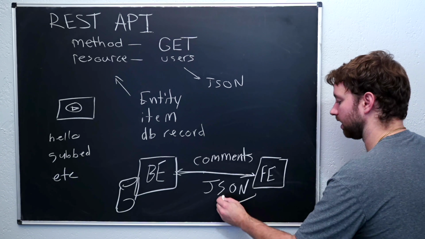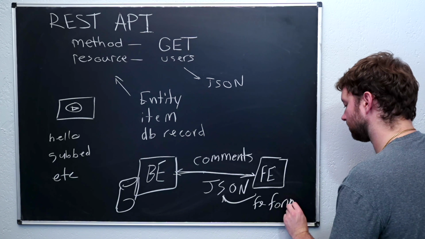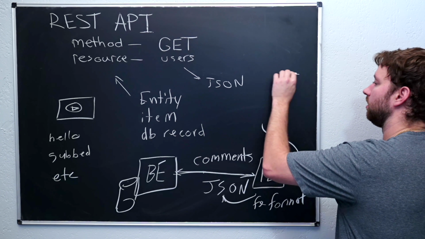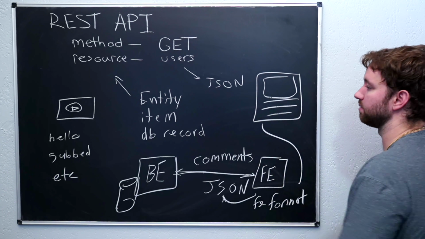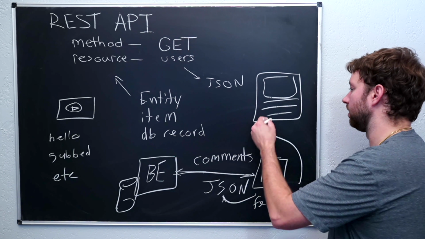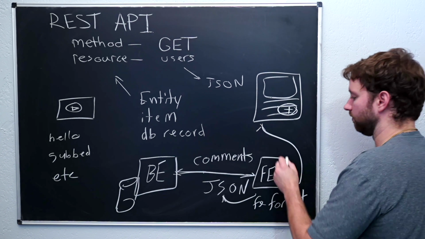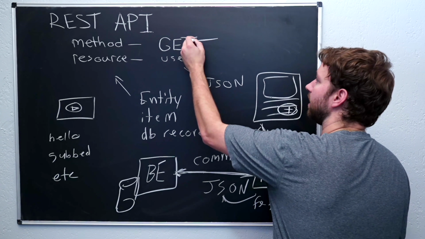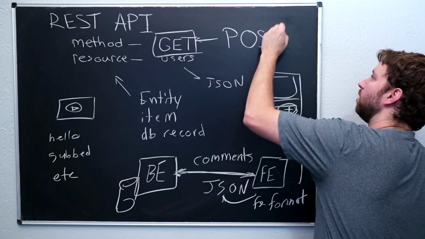Once we have this JSON data, we can work with it on the front end to format it and make it look nice to the user, which is how we end up with a web page with the post and then the comments below it. So that's the general workflow. Then when a user goes in here and maybe posts a new comment, this is going to follow that same pattern, but now it's going to make a request to the backend with a different method. So instead of a GET request, we're going to do a POST request.